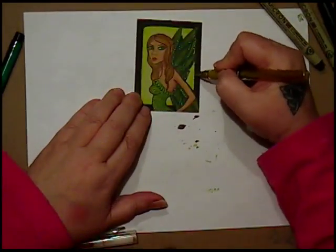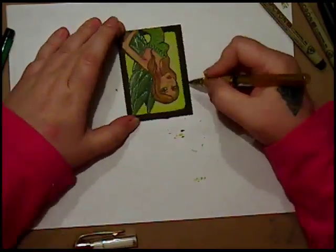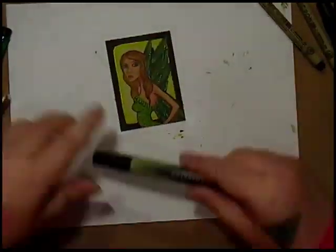You can see that these boards handle a variety of different pen media quite well. I've used gel pens, markers, colored pencils, inking pens, and they all work quite nicely on this board.